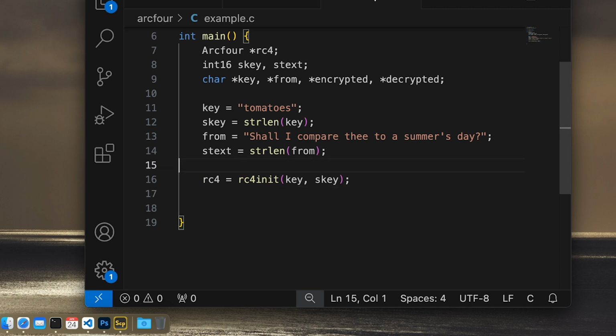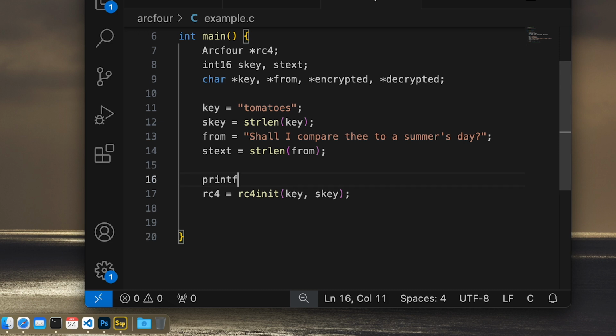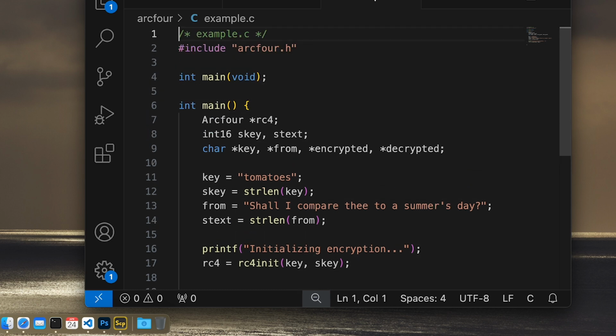Let's add some prints as well. So initializing encryption, and I want to have a way of putting this to the screen instantly.